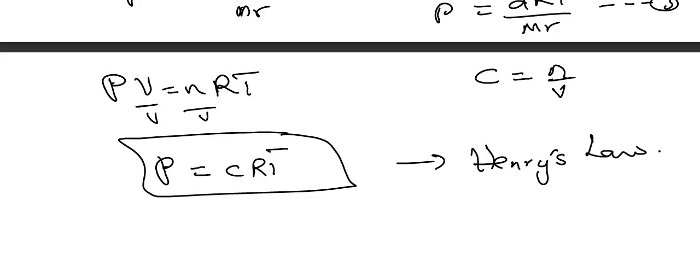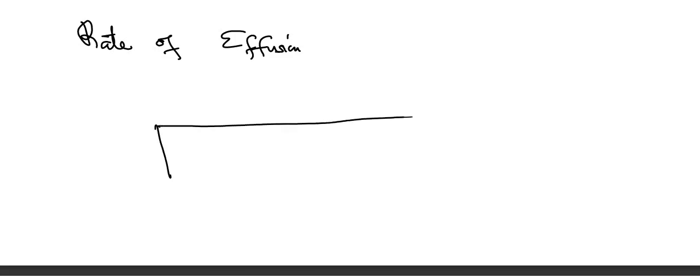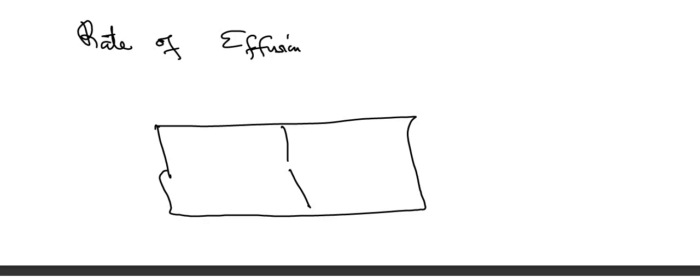Then apart from this, we're just saying these gases are going to be in motion. They're going to be moving. So we need to be able to calculate their speed, right? There's what you call rate of effusion. You know the difference between effusion and diffusion, right? What's the difference? Yes, exactly.